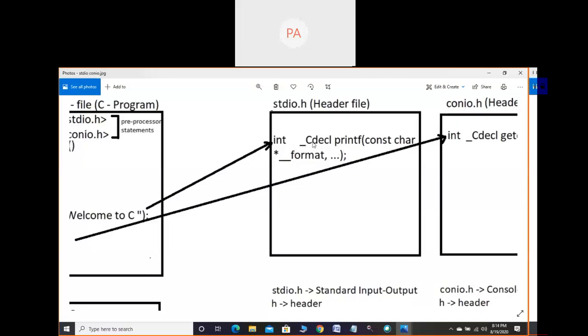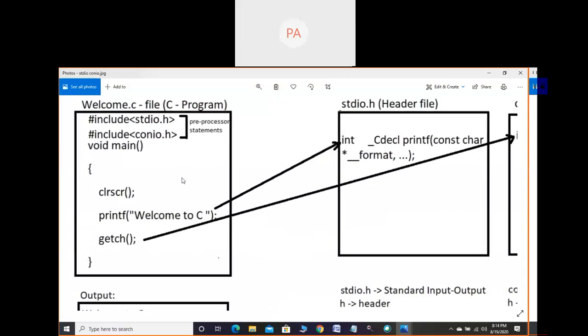This code starts working, and we will not write this code in a program every time. Instead of that, what we will write is hash include stdio.h. The meaning is, whatever the contents of this header file are. I have written only one line here in stdio.h, but in other header files also hundreds of lines are there. They have already written them, and those things start working when we execute our program. So instead of writing all those lines, I have just written one line for the printf function. Still, there are 50 to 100 lines for each function. Just for your understanding, I have written one line, and this line starts working.